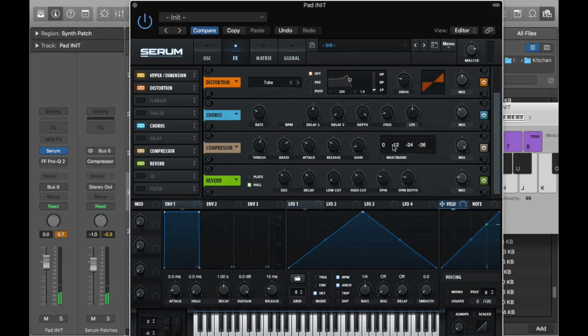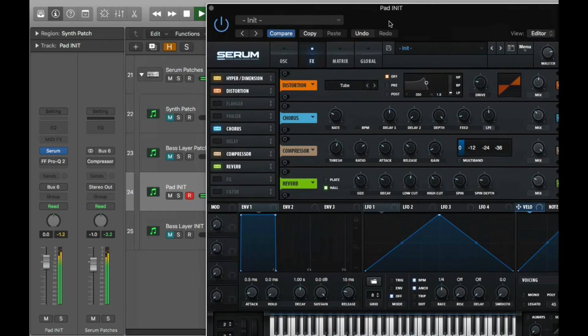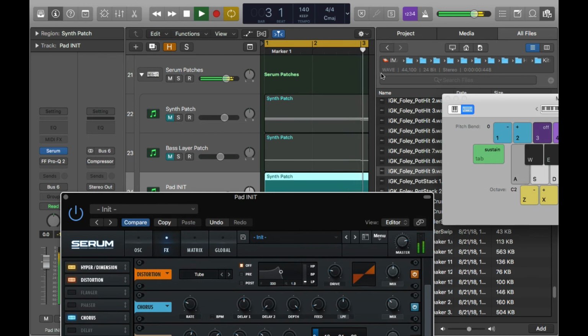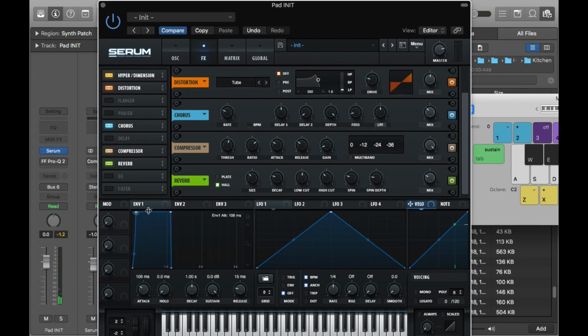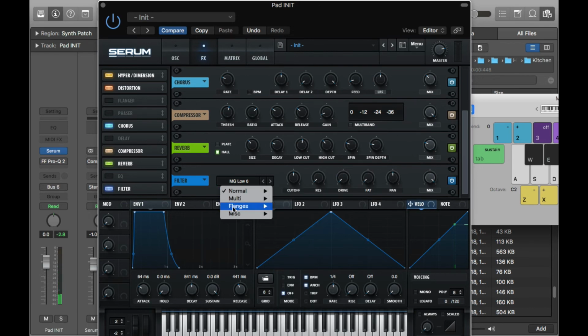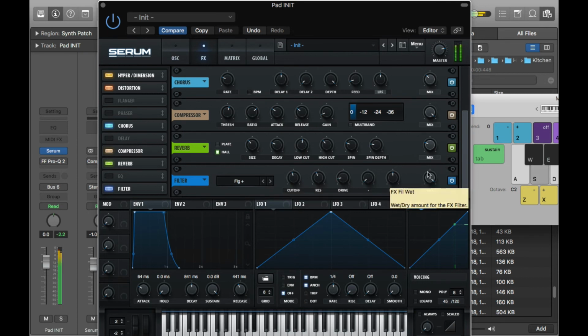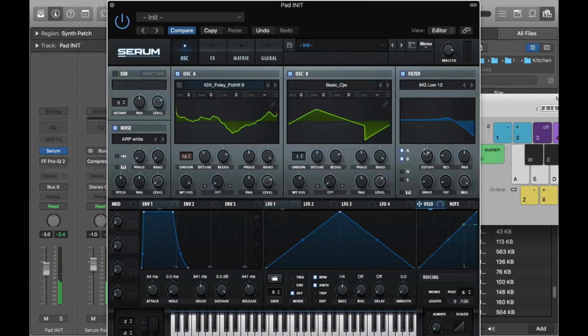Let's add some reverb now. Turn the mix up. Decay down. Turn up the low cut. And then the next important step is to mess with the envelope a little bit. So let's move the envelope over. Let's keep the decay at that, and then the release. There we go. And we can add some flanger. Some flanger plus, and then let's go to our cutoff, resonance, turn the drive up. So yeah, that's pretty much the process that I went through to make the pad sounds.